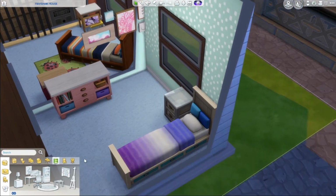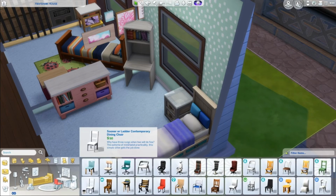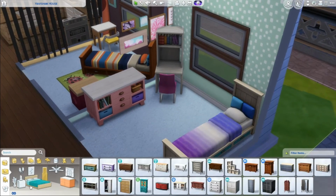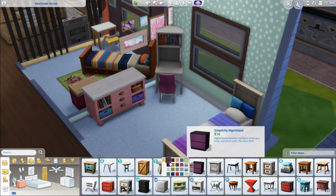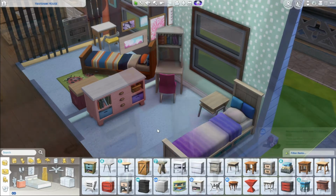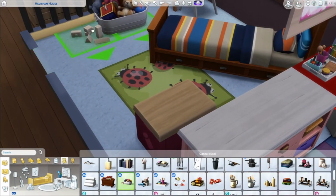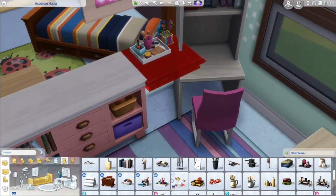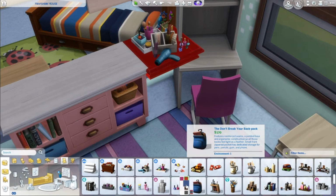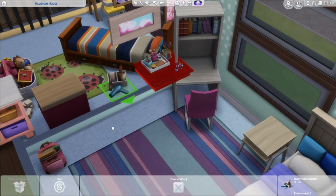I think probably my favorite piece of this entire room is a mirror that I ended up putting in that had a whole bunch of light bulbs on it. It's not from Get Famous because I don't have Get Famous, and quite frankly I don't really want it. The idea of a reputation system does not sound pleasant, but it's gorgeous. I don't know if it's parenthood or what, but I just got it, and it ends up going in this room with all of the other decor.